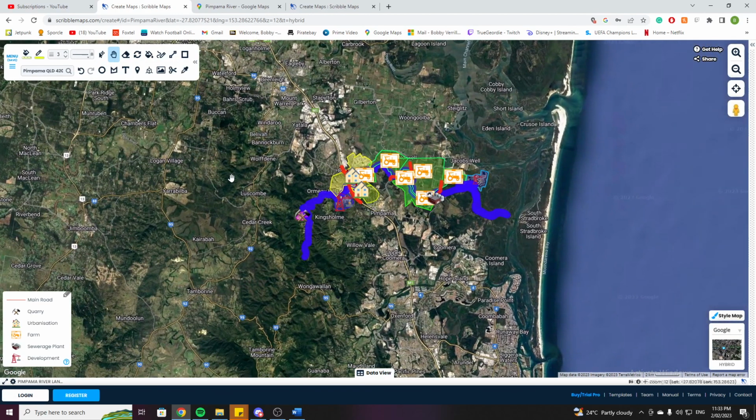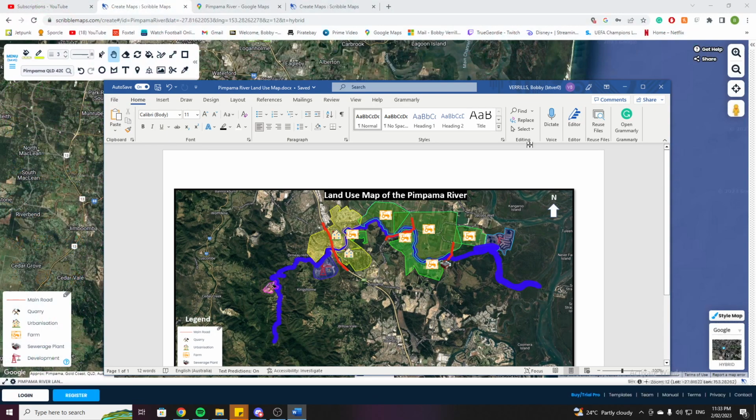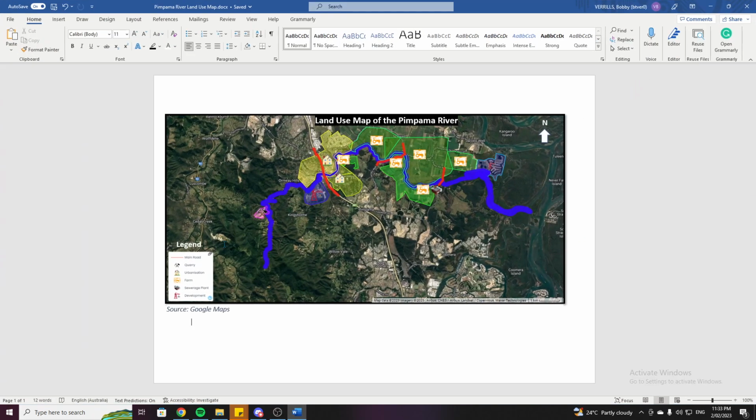Now, once you have saved it, what you're going to need to do is pop it into something like a Microsoft Word to add your bolts. This is what mine looks like. So I have my map where I exported. It came with the legend. I just had to write legend above it. It did not come with a scale. I just had to crop a scale out of the actual image.